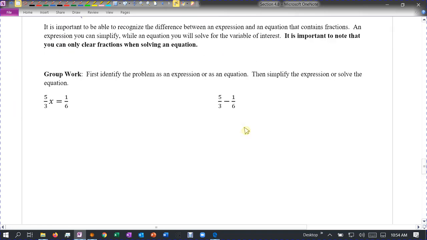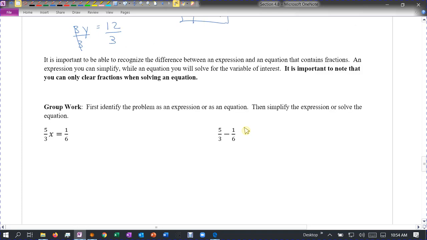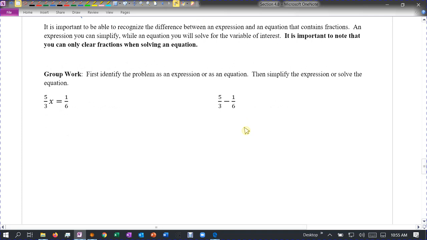last little piece is just to identify whether or not we have an equation or an expression, just to be careful for us to not forget. When you look at this right here, this is an equation because it has an equal sign and the variable there. So we'd be solving here for x. This is an expression. There's no equal sign. So let's see the difference between these two.